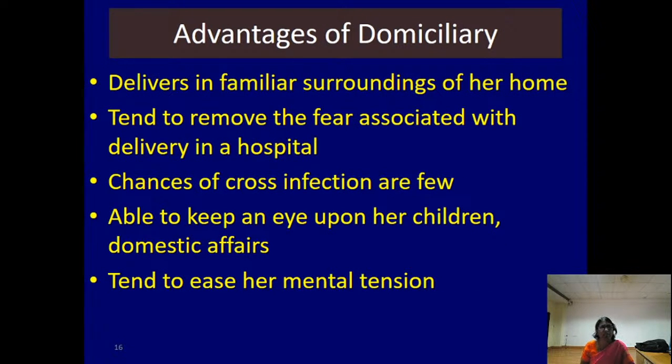Advantages of domiciliary delivery. What are the advantages? The pregnant woman is familiar with her surroundings at home, and her fear is removed. She doesn't have to panic about delivery in a hospital, wherein nobody is allowed inside and she is just alone in the labor room, and there are more chances of cross infection in hospital. And if she delivers at home, she can keep an eye over other siblings, the other children in the family, and it also removes her mental tension.